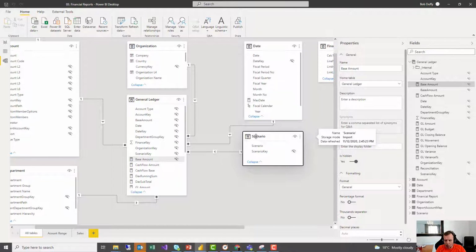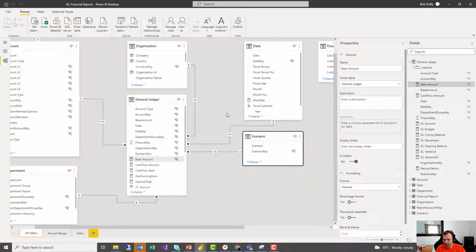Now, from a pure dimensional modeling point of view, it's probably better to split budget into a separate table. So for most of our systems, we would have a general ledger and then another table for general ledger budget or general ledger forecast. The reason is commonly budget has a different grain than the general ledger. So it might not have all of the keys. Budget could only be set at a monthly level, and you might not be doing any allocation to push it down to a daily level. So there's some drill downs that can happen on general ledger that can't happen on the budget.